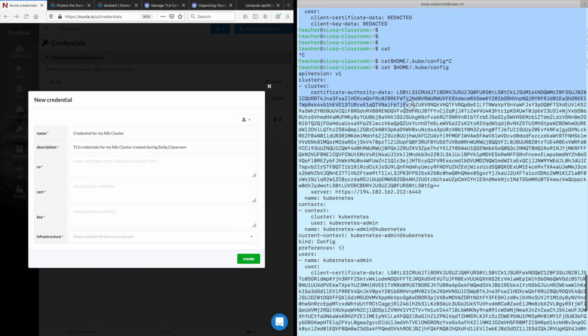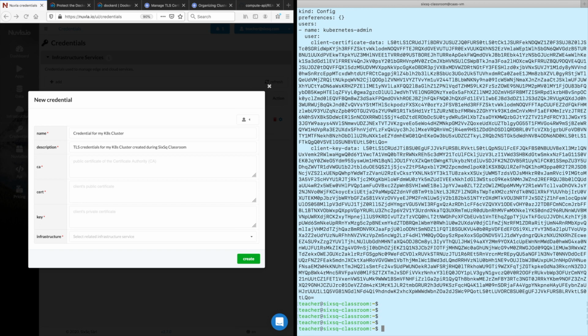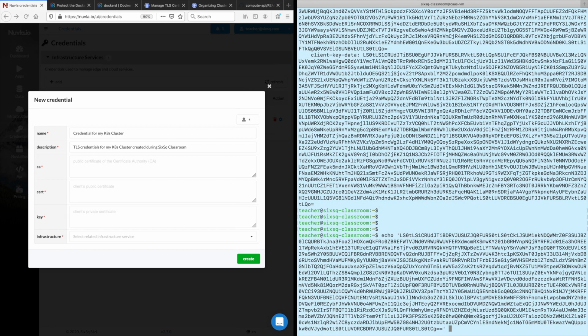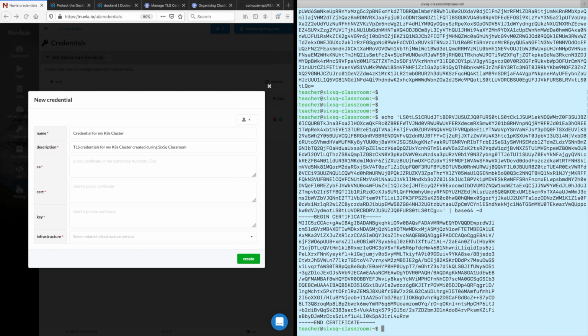So let's go on top and just copy this one, which you will note is base64 encoded. So let's first do an echo and decode it. All right, that's our CA certificate. Copy and paste.